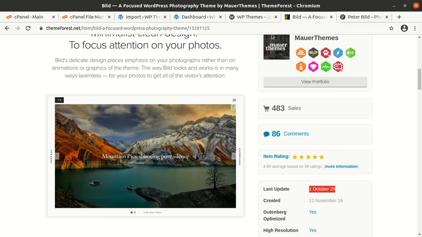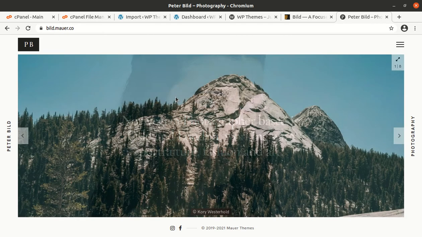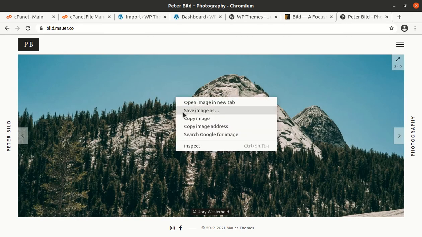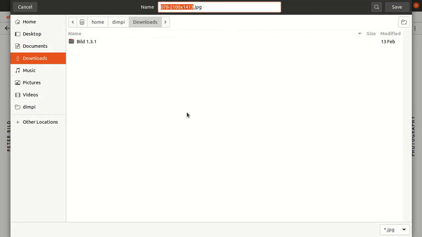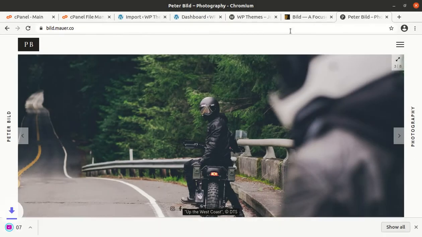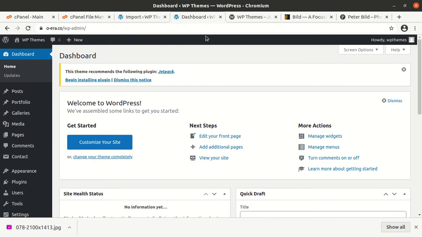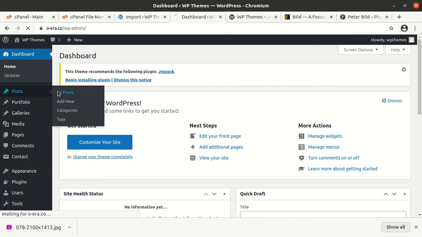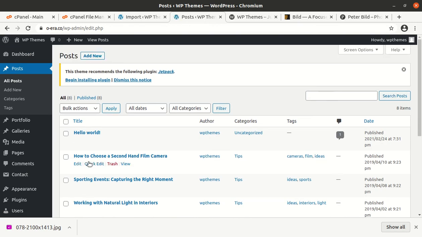For example, if we want to set a blog like this, we can save the image, and go to Posts, All Posts, and click on edit.